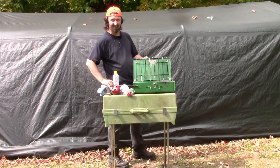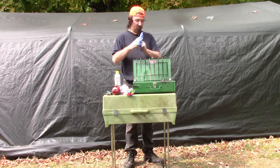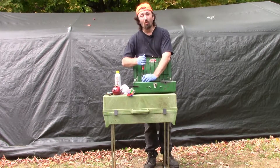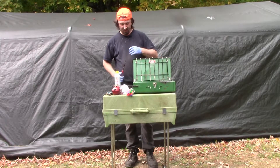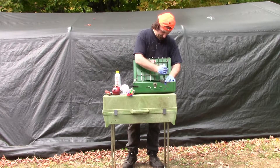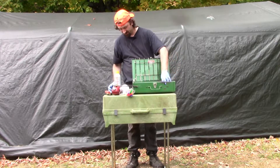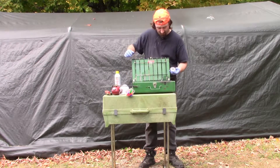Our next step is going to require some gloves. Looking at this unit, it has gotten some use but it's been a while since it was used, and I want to make sure I don't have any clogs or anything. White gas is a dirty fuel — it produces a lot of soot, much like wood does. You're going to get a lot of buildup inside. So before I try using it, I'm going to take off the burners and inspect inside them.